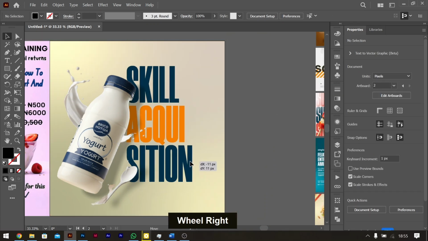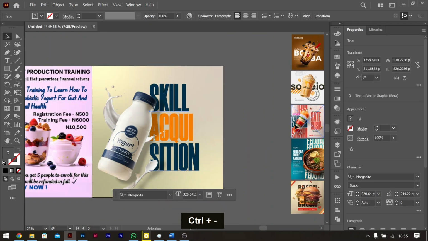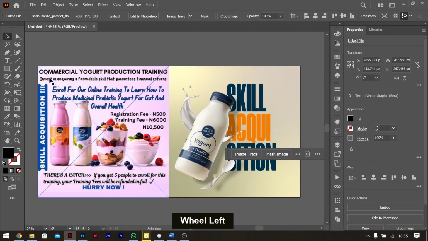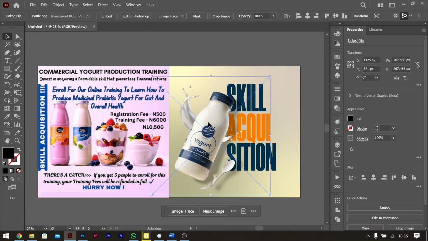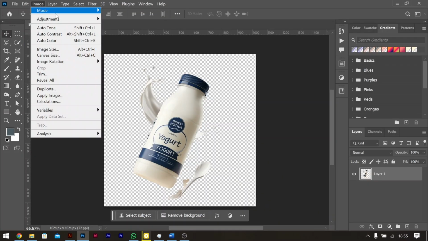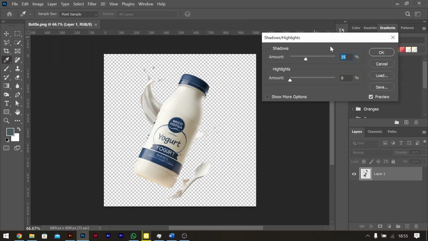We can furthermore adjust this. I think we're almost done. Now it's just for us to start picking up our content and seeing how we're going to place it. But I will also want to try and take this image into Photoshop, because I think we could add shadows and highlights there too. So we click on Edit in Photoshop right over here, and it takes you straight into Photoshop. So now we can begin to add shadows, and we could come into shadows and highlights here. It basically wants to kill the shadow, but we allow that.